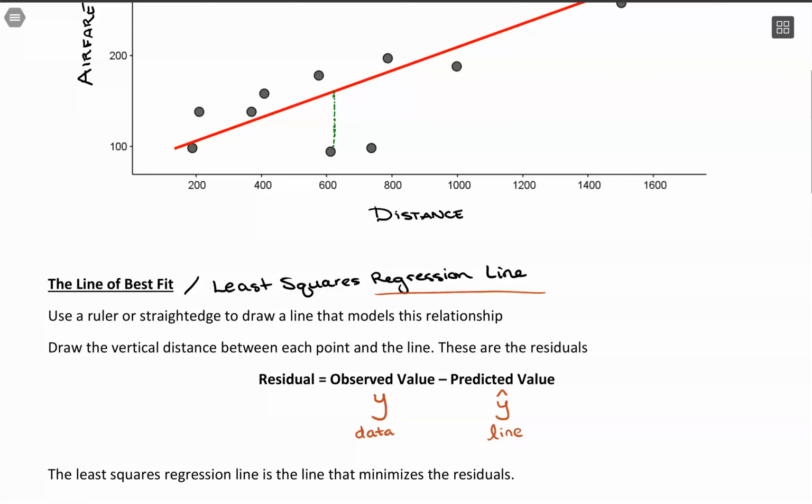So in the case of Chicago, let's see our predicted value, let's just say that's $150. So the idea being, if you're flying to Chicago from Baltimore, you might say, I expect to spend $150 on that ticket. But then what actually happened is you went to buy the ticket and you only had to spend $94. So what ends up happening here is that the prediction is higher than what actually occurred, which is when we say we have an overestimate. Whatever resource we were using to predict that cost ended up being larger than what actually occurred.